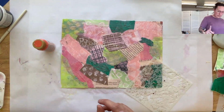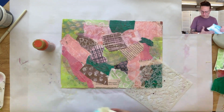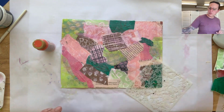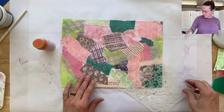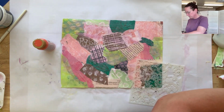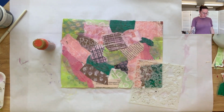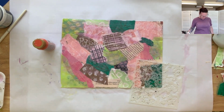And I need a baby wipe. I don't think it's... let's try something different with this one, and then I'll show you what I was going to do with the bigger one. But then we'll need another color. We'll bring in some greens. Oh, some more purple. Do we want to go a deeper purple?